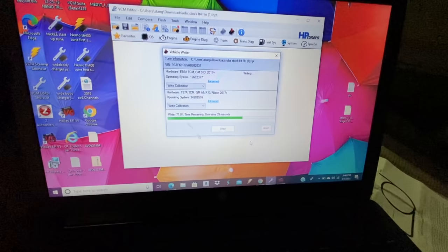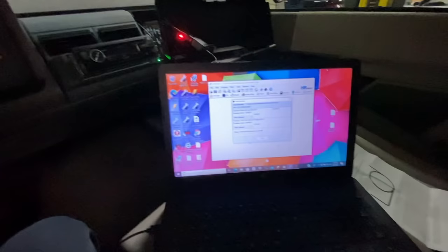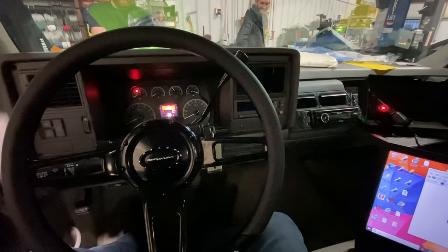Justin sent us over an edited stock file. We sent him the stock file, and he changed some things in there for flex fuel and the DOD delete and all that good stuff. So we're gonna fire it up here in just a second. All right, here we go. We're gonna see what we got here. I'm gonna turn my scanner on right now. Stay in the truck.